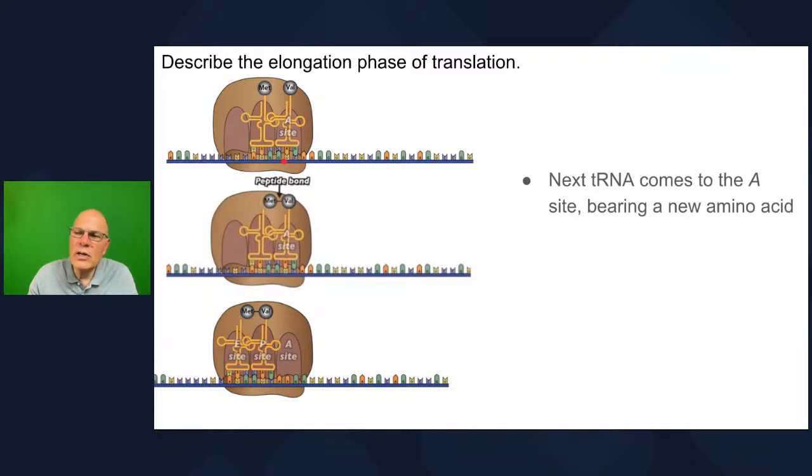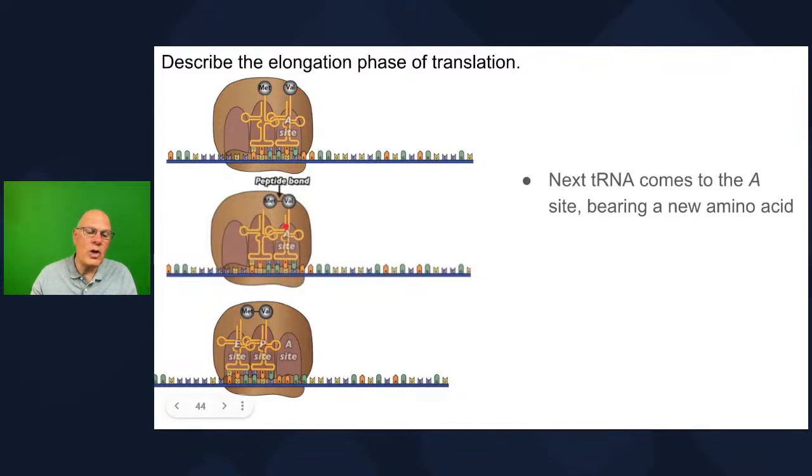Which one binds? Well, the one with the anticodon that matches this codon. This next codon is GUC, and it's going to be matched by CAG. I'm realizing you probably can't see those letters on your screen, but just know that it's an anticodon that matches this codon over here. So now we've got these two amino acids that are adjacent to one another, but they're not bonded.